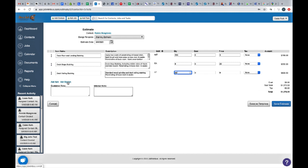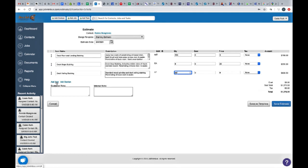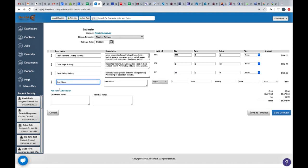Now there's going to be some variables. If there's something underneath the deck, we may need to add masking. We may need to add an additional charge for a big concrete pad. Maybe there's a big set of pavers underneath with an outdoor kitchen. Maybe there's a swimming pool really close by. Obviously, those things we would add on for. But some of the other items that are a little more standard that you might want to put on your deck staining to help you be consistent would be post.